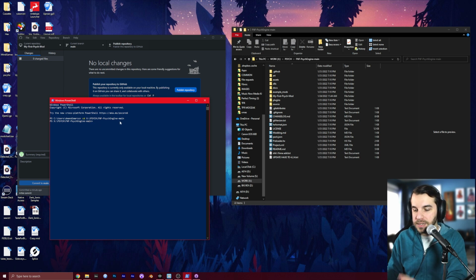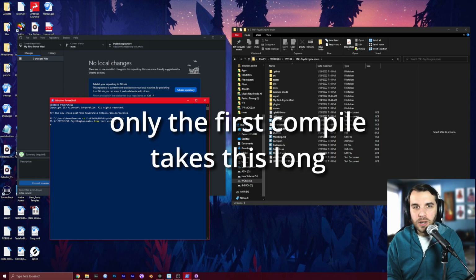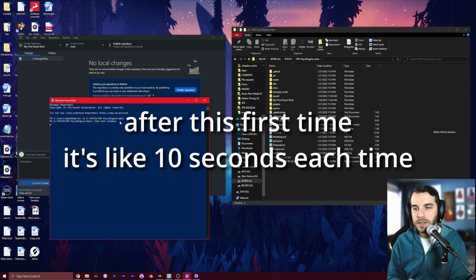That's our location. Next, you are going to type lime test windows, and you are going to type this phrase so many times, trust me. Hit enter, and now go make a cup of tea or something. Come back in a few minutes, because this is going to take a long time. You'll start seeing some code appear on screen in just a few moments.